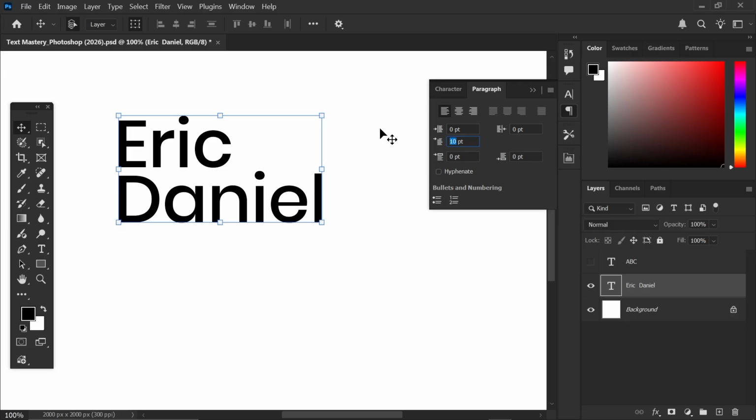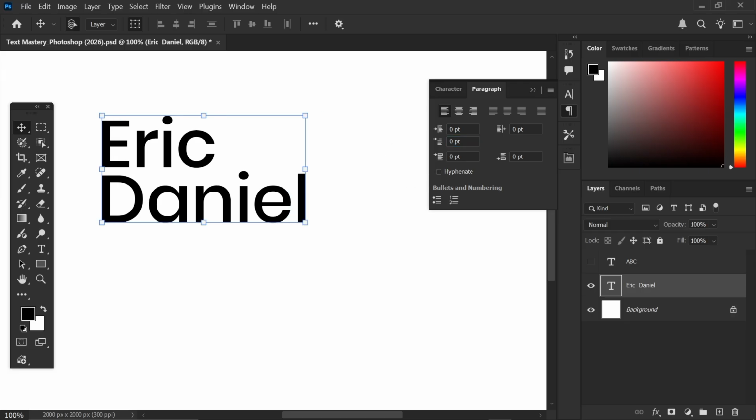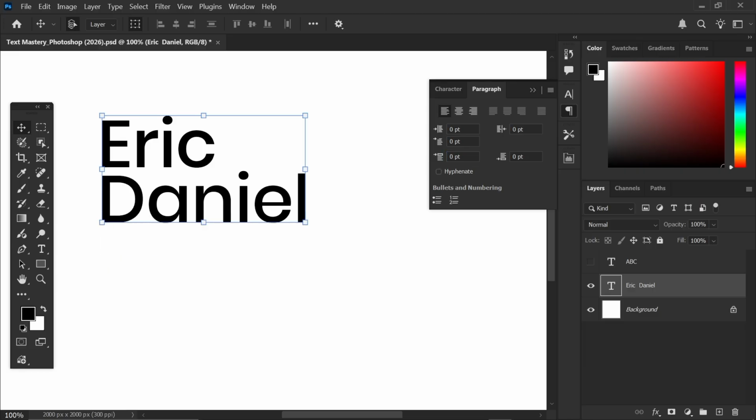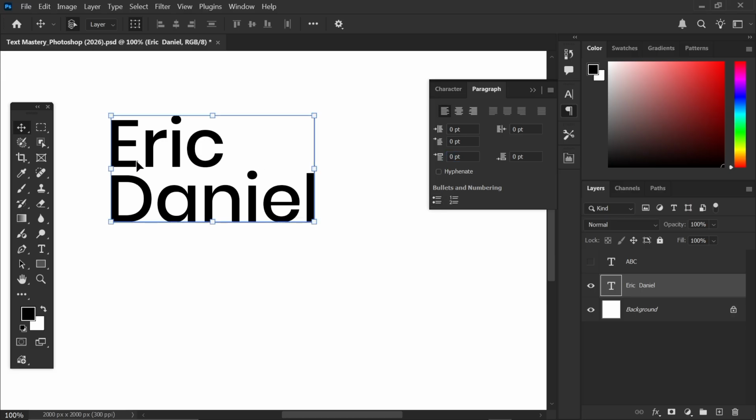I like to make it 0 and then hit OK. Same thing with this particular one. As you can see, we are creating another space from the first element, pushing any content below down. Now let me hit OK. This one is starting from the footer, and this one is from the header. Also you can see that we arranged Eric in the first line and Daniel in the second line.